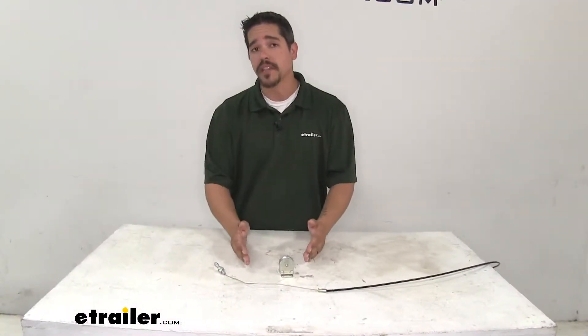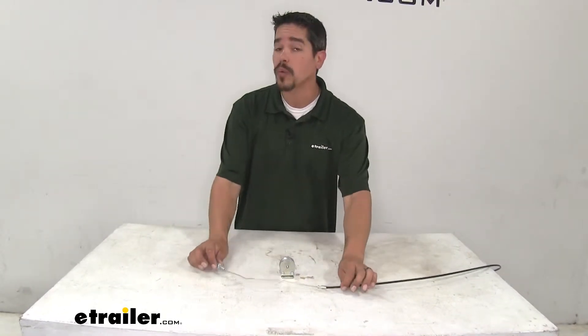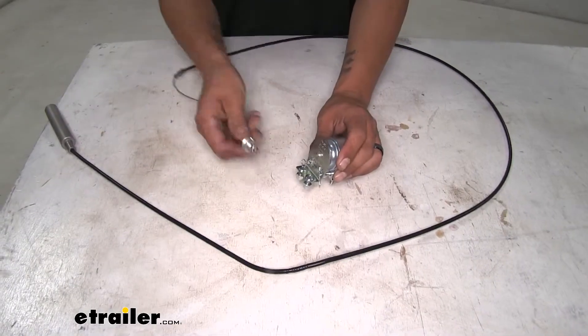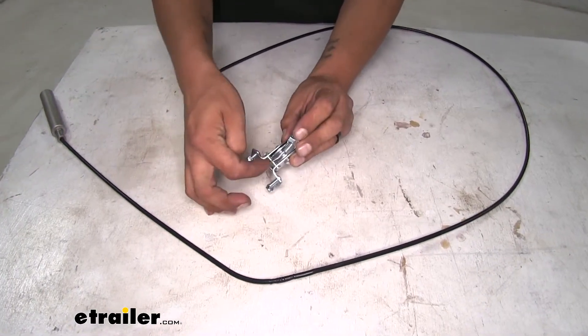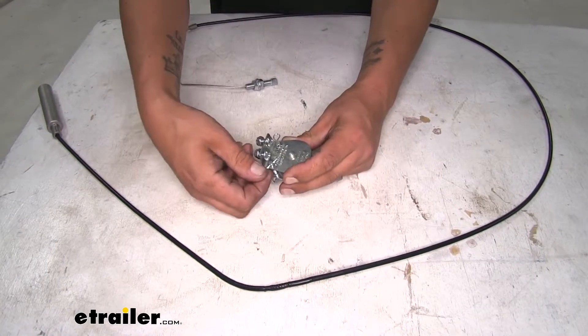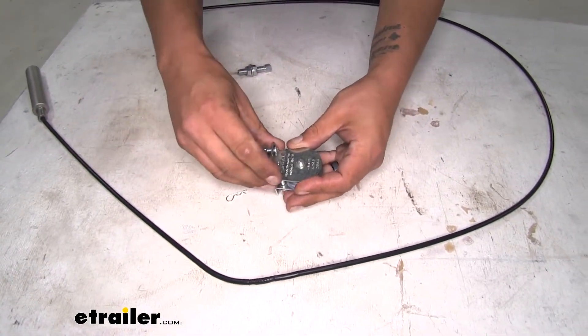Whether you're replacing your cable because it's damaged or transferring it to a new vehicle and don't want to use the old one, we're going to need to get it into the pulley. You might be wondering how to get the cable in place, because as you can see, we can't just wrap it around or it's going to be interfering right here. So if we grab our pulley, we'll pull the cotter pins out of the side and let the pins drop out.